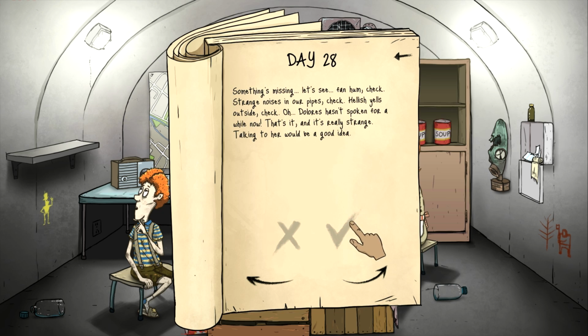Something's missing. Let's see. Fan hum, check. Strange noises going on in our pipes, check. Hellish yells outside, check. Oh, Dolores hasn't spoken for a while now. That's it. And it's really strange. Talking to her would be a good idea.